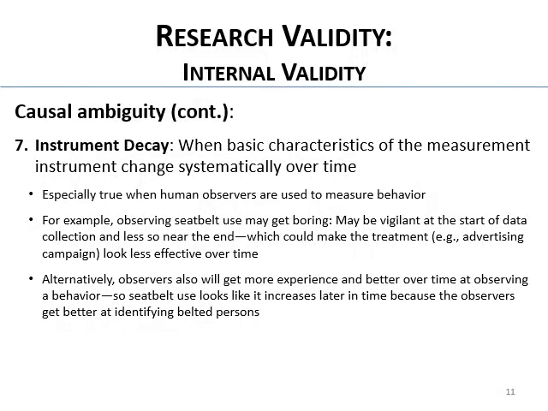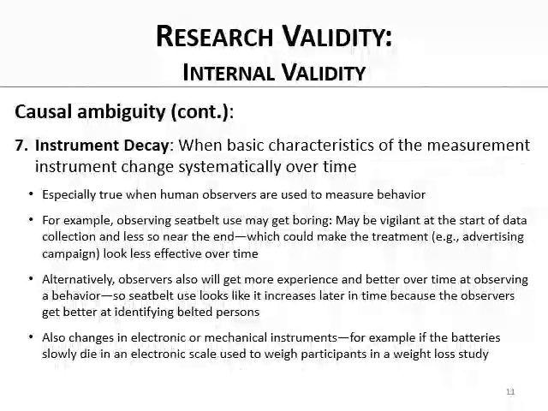Alternatively, the opposite could happen, right? They could get more experienced or better over time at recording behaviors. So later on they're really good at catching folks, even when the vehicle's tall or whatever, and they're better at capturing whether the person was actually wearing their seatbelt. And so seatbelt use appears to go up over time when really it hasn't changed at all. It's just they're better at doing it. That again, it's not decay, it's just instrument change, I guess, technically.